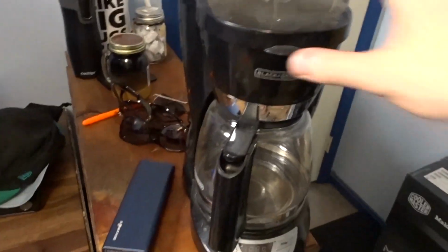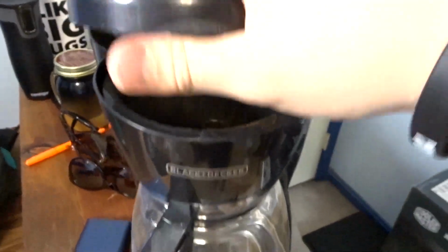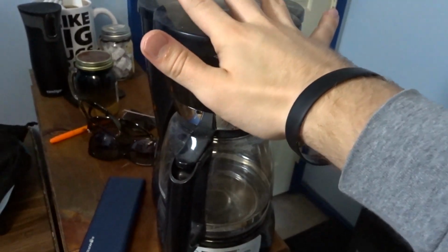And also, I found out I still have this coffee maker, which I'm going to clean out and run through. Just try to clean this thing the best I can. Hopefully it still works because I want to have a decent coffee maker again. I used to drink coffee a lot, but now I don't drink it as much anymore. I want to drink some more coffee, so we're going to clean that thing out, and hopefully we can find a place on my desk that's not too cluttered. So let's go back to that time lapse.